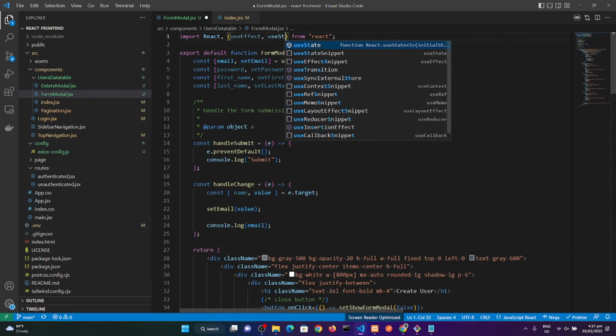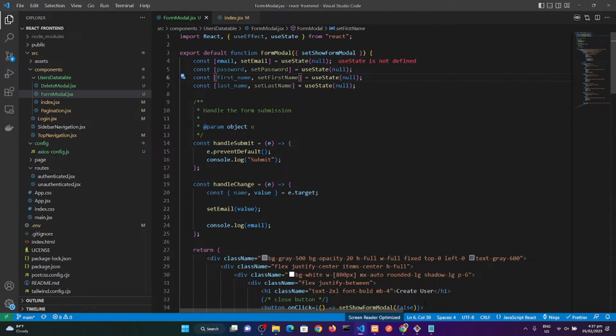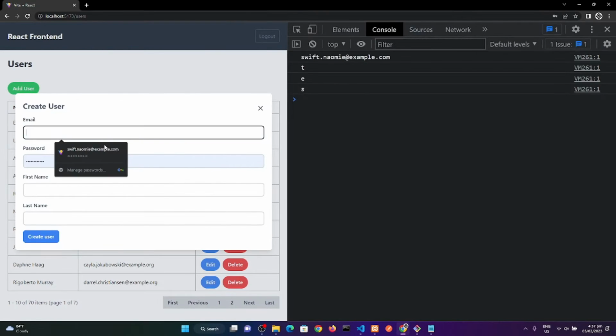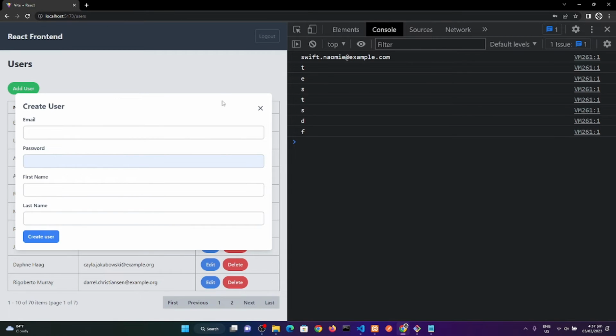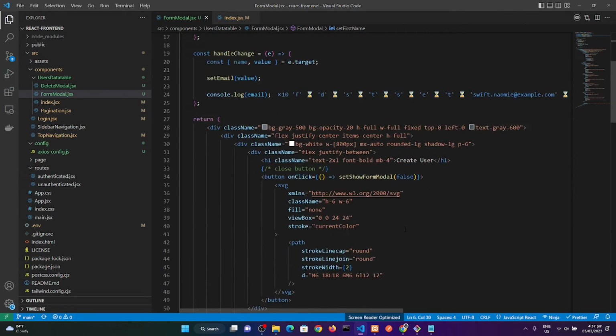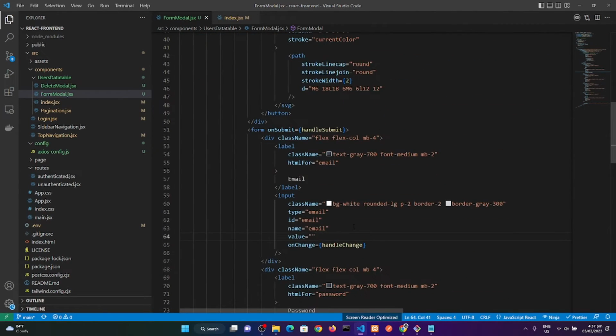And also, let's add useEffect as well, because we're going to use that later. And now, as we type into the email field, you'll see in the console.log that we are able to set the value. But there's one thing that we need to do here, and that is assigning the email state variable to the input field. So let's go ahead and do that.